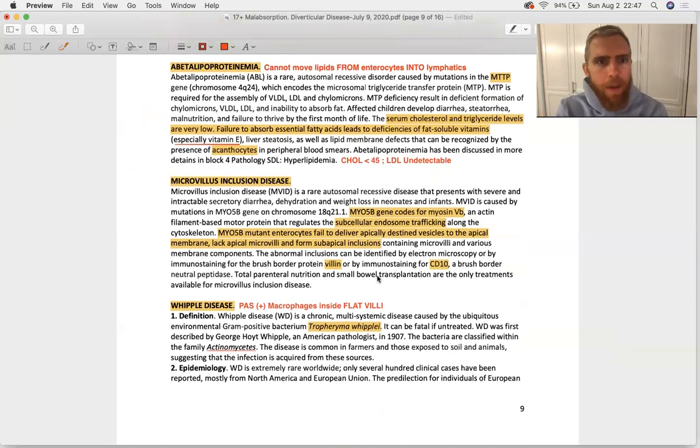Let's discuss now abetalipoproteinemia. This is a problem with the microsomal triglyceride transfer protein. And what's going on in abetalipoproteinemia is you're totally unable to export fats from enterocytes into the body. So you can get fats into enterocytes because that's just simple diffusion. And there's nothing wrong with your bile acids as long as you're synthesizing enough de novo, because you can do that for cholesterol and bile acids.